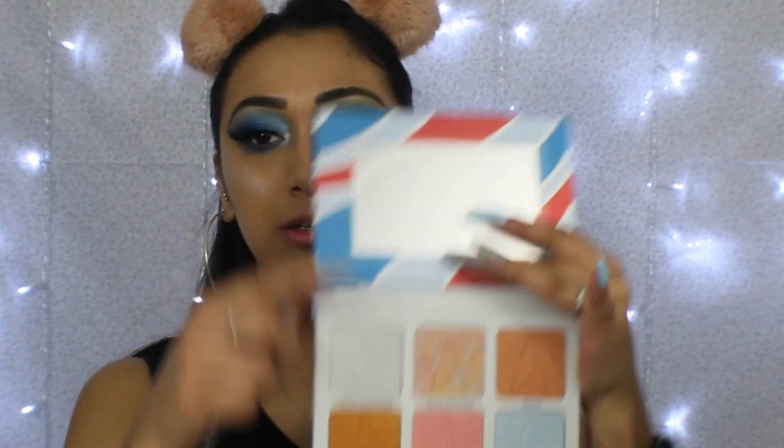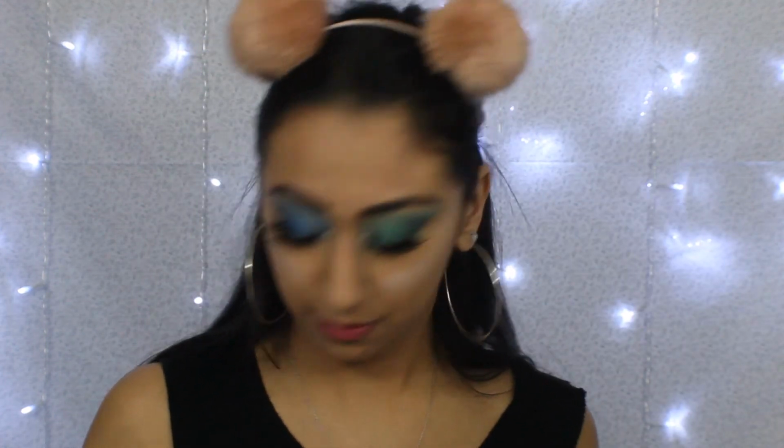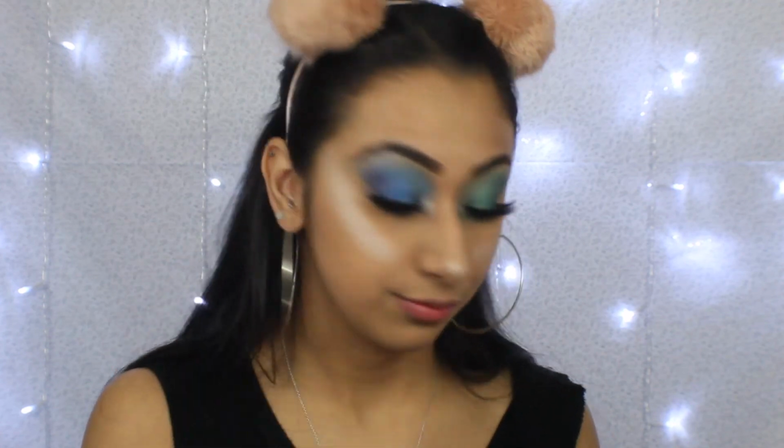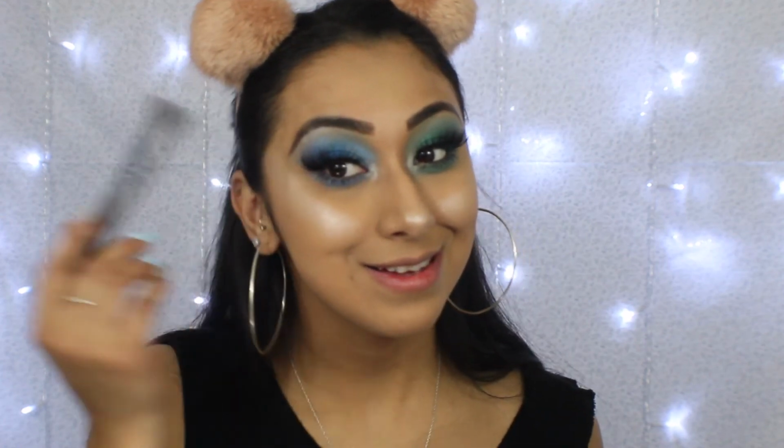Okay, now for the nose, I want a little different highlighter, so we're gonna go in with Gold Breaker. Why did I call it Breaker? We're gonna go in with Gold Breaker, which has a little mixture of all the babies. Oh, that's gorgeous. We're adding that to the lid, to the cheeks. Yes, so beautiful. Okay, so we're gonna be done with highlight for a while because I keep popping it on and my face is gonna look like I need to go somewhere.